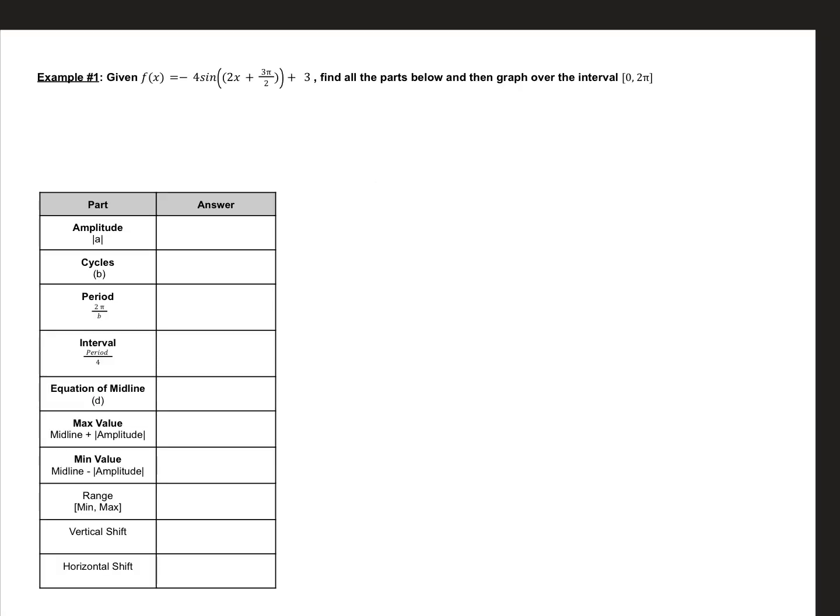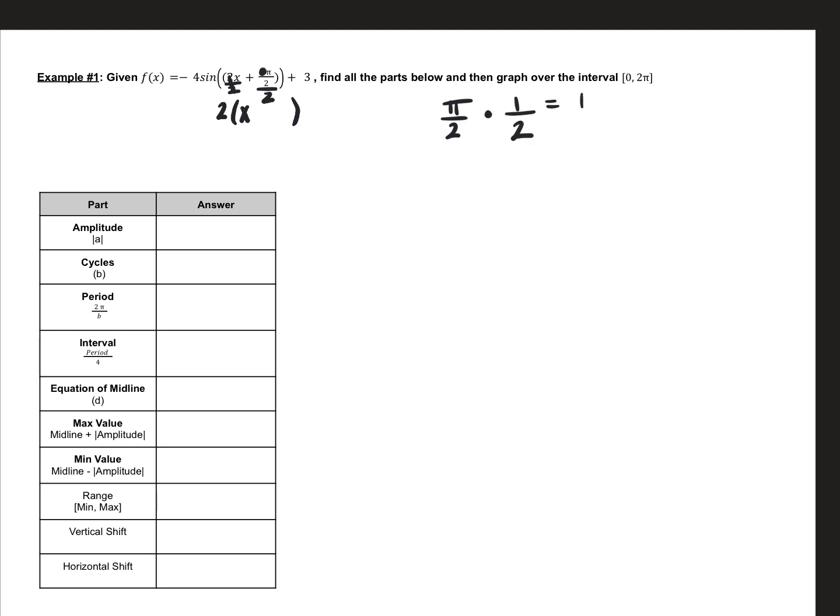So let's take a look at this one. I actually see a typo, so I want to rewrite this equation as pi over 2, not 3 pi over 2. All right, so now that we fixed that, we notice that there's a 2 there that needs to come out. So we need to take out a GCF of 2, and we'll see what's left on the inside. So when I divide these 2's out, obviously we get x, and we need to divide pi over 2 by pi. So we're going to keep the pi over 2, change division to multiplication, and flip the 2 over 1 to 1/2.